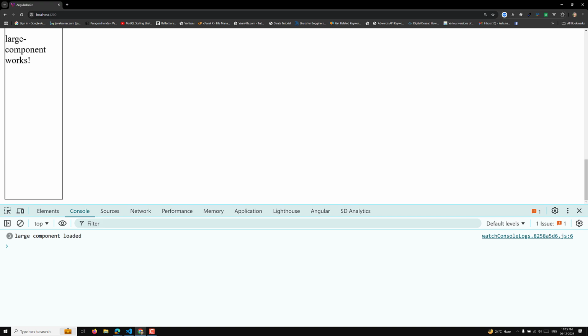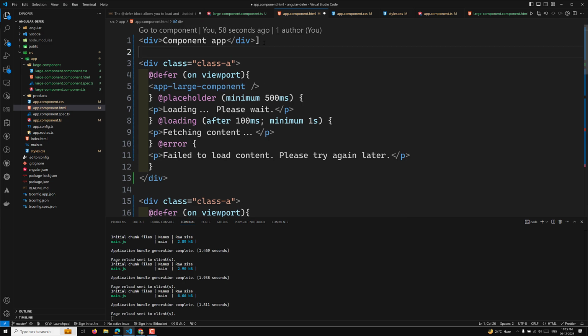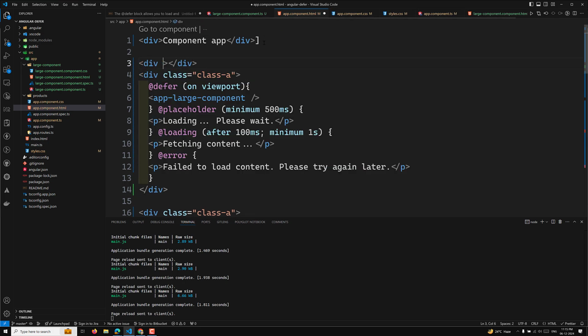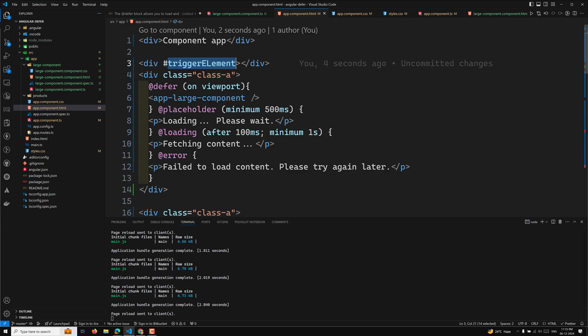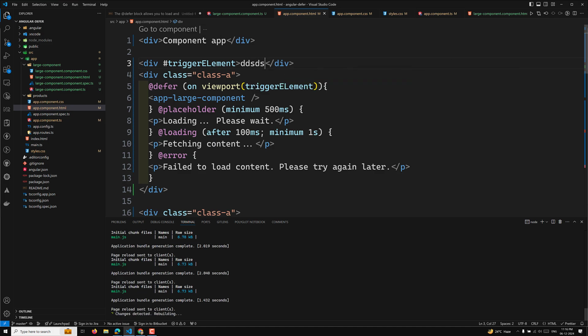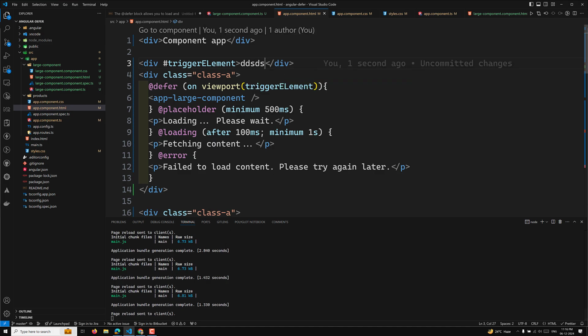The example which we have used watches the placeholder's visibility in the viewport, and whenever it becomes visible, it will try to load it. Not only this, you can also have a trigger element. I will not show the output for this one. Let's say you have a div, and for this one you have a trigger element, let's say zoom. Whenever this div comes into the viewport, I need to load this defer component. So then what you can do is use this directly here. That means whenever the trigger element is visible in the viewport, it will load it. So these are the 2 scenarios where the viewport trigger will work.